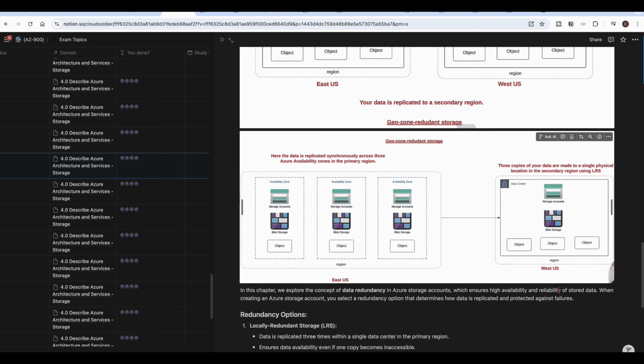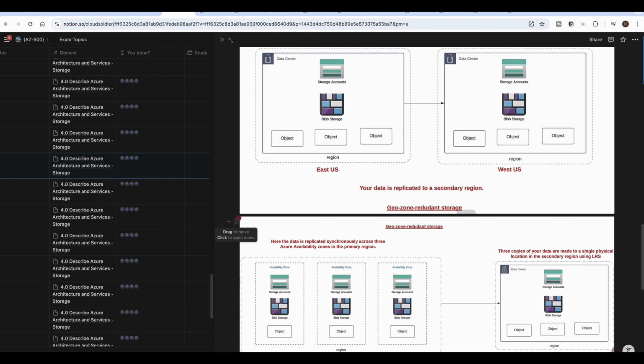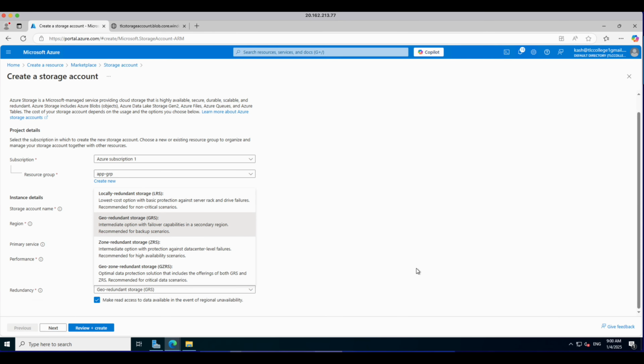I hope you understand. So you have LRS, ZRS for zone, and just add G to the front, GRS. Thank you.